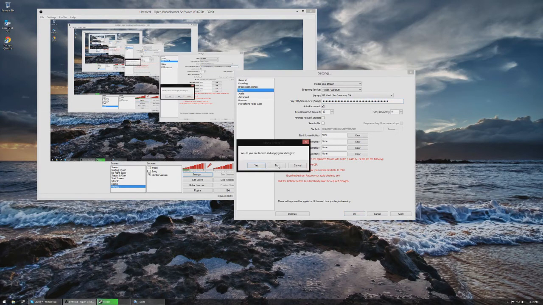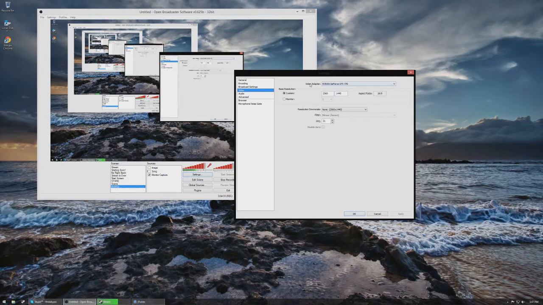Now you go to video, and your video adapter is gonna pop up, whichever graphics card you have, or if you're just using your motherboard's onboard graphics, that should pop up here too. My base resolution is set to 2560 by 1440. My aspect ratio is 16:9. That'll automatically adjust to your resolution. My resolution downscale is usually set to 480, so I stream at 480p, so 852 by 480, and then you have 1280 by 720. That's probably what most people will be streaming at, is 1280 by 720.